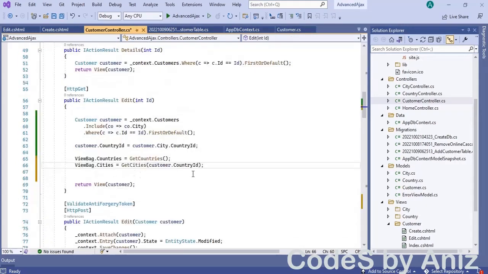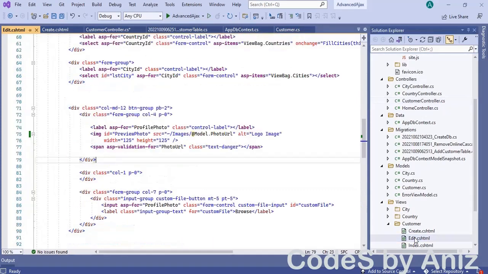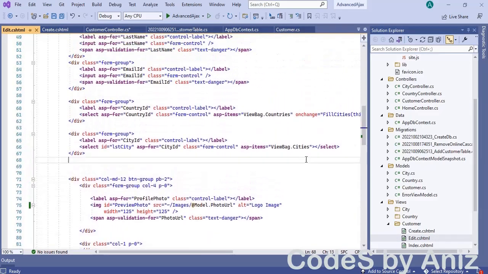And next go to the edit method and set the viewback.cities equals to getCities of customer.country ID. This code is available in the 36.txt file. And then go to the edit.cshtml and set ASP-items of the city select list to viewback.cities.